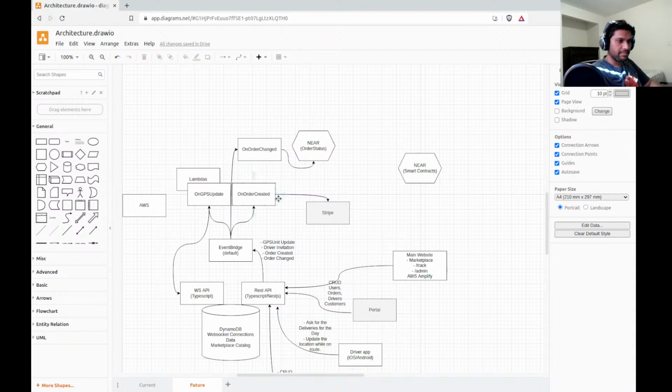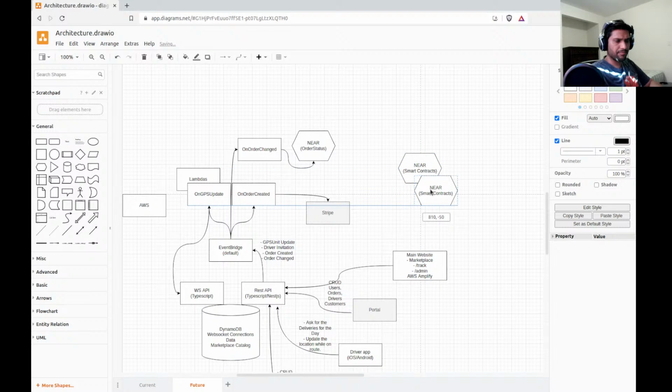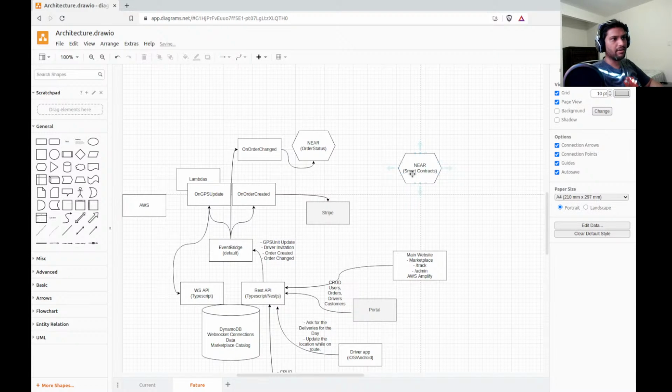At the same time, in that smart contract, there will be a place to specify where the payment is supposed to go. So when the order is created, if payment has been sent to the kirana.network address, then that's good enough for that particular order.